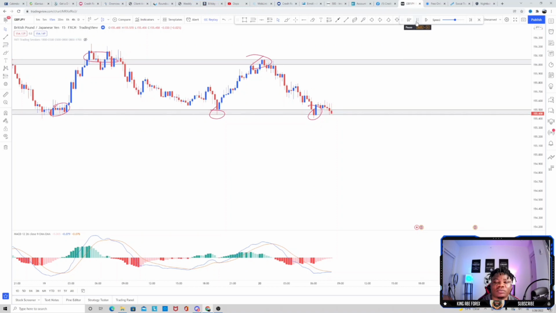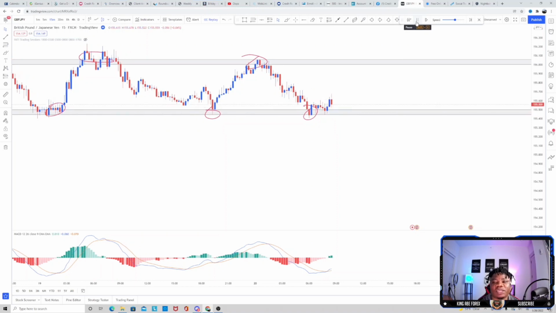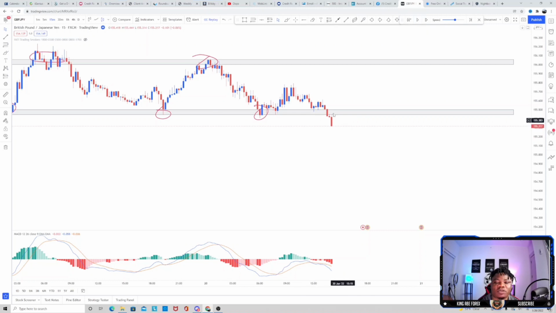So let's see here. We're just looking for the break and close. We have the break and close below our support zone right here. And now what you need to be looking out for is the MACD as well. All you simply need to look out for is that these two lines are below the MACD histogram, and also the blue line crossing the yellow line going down. And we can see that we have that second confirmation right over here, meaning we can have our sell entry right over here at this candle.